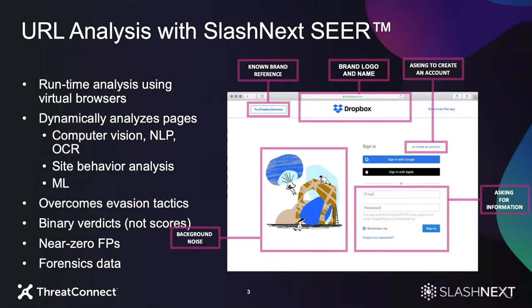It doesn't even necessarily care about the domain reputation, because it's looking at the page. And as you know, a lot of the threat actors these days are hosting their web pages on legitimate domains, compromised websites, or legitimate hosting services, so the normal domain reputation methods just aren't up to it anymore. The accuracy produces an answer, malicious or benign, with near zero false positives. The analysis also provides a lot of forensics data, such as a screenshot, HTML, and text, to inform your reporting and analysis. So without further ado, we'll show how this can be accessed with the playbooks.